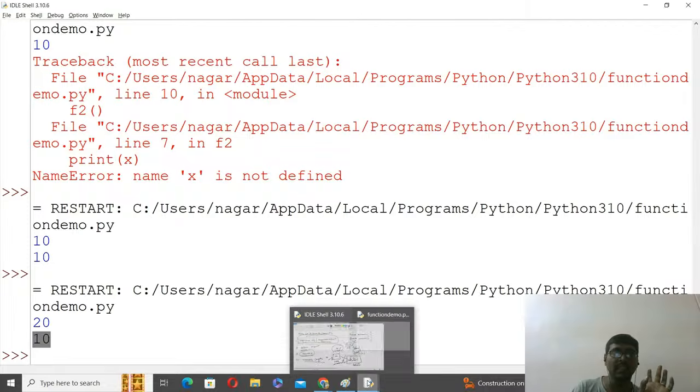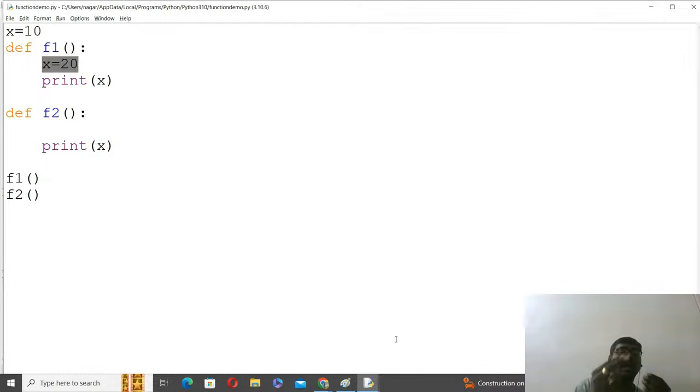I think everyone is clear. Now, I will add one more point. Sir, x is the global variable. Here, I want to use x is equal to 20, but the global should be updated. My aim is to update the global also. You got my question?